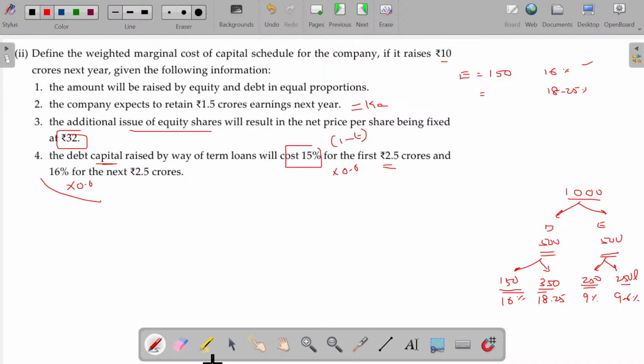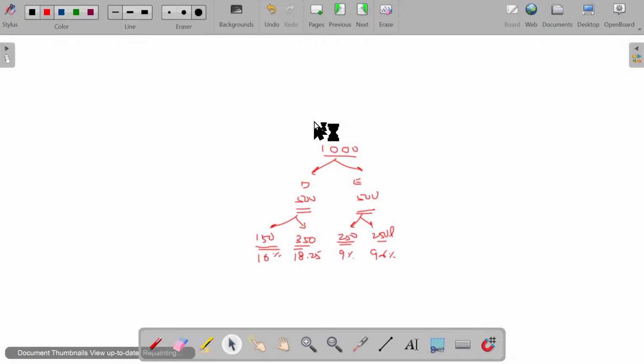Now, what is called marginal cost of capital? Incremental cost of capital is called marginal cost of capital. Incremental means for each and every slab you have to calculate separately. Provided you have to keep the idea in your mind. What's that? The ratio should be the same. Debt equity ratio should be as per the company's requirement, 50-50 or 60-40, whatever it may be, it should be maintained. But slab wise you have to go. Slab wise. How can I proceed, sir? Listen carefully. This is the base for calculating the thing here.